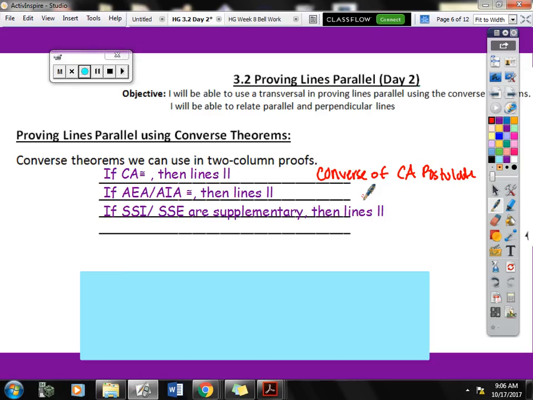We probably want highlighters today too. Because we're not going to know both pairs of lines are parallel, we're only going to know one pair are. And so we'll want to be really careful that we use only pairs that we're allowed to.